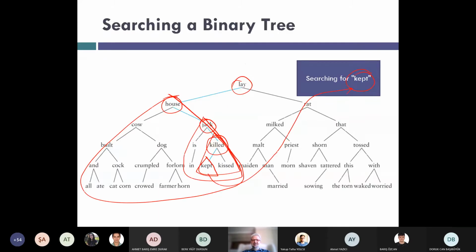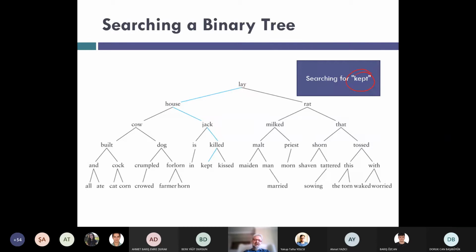The performance depends on the height of the tree, and the height of the tree in the best case is logarithmic, theta log n. The worst case height is linear, right?